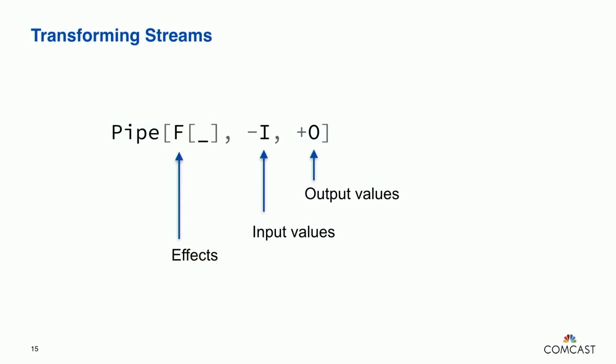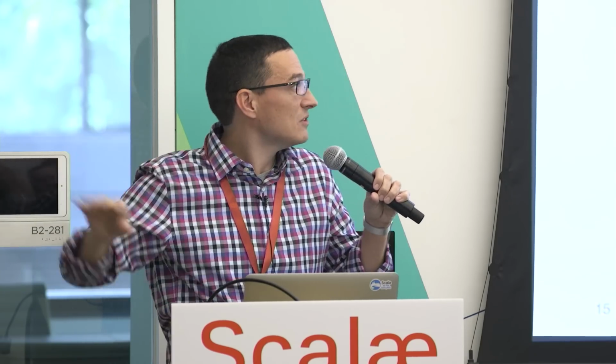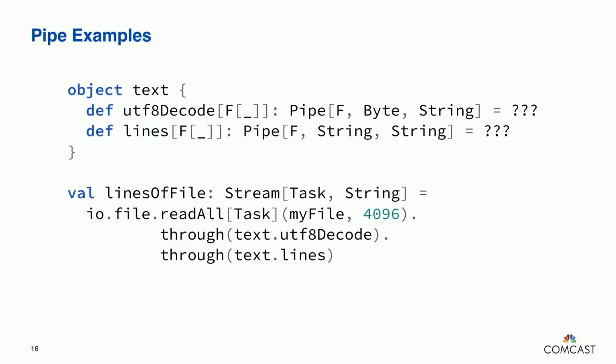OK, so once we have streams, the next most normal thing we want to do is transform the elements of streams. And we do that with pipes. OK, so pipes are kind of interesting in that we have input values of type I. We have output values of type O. And we can also evaluate effects while we're transforming things. It's a little bit different for folks that are familiar with Scalaz-Stream, where with Process1 we weren't able to evaluate effects. We had a different type to do that. But here we have this ability to evaluate effects.